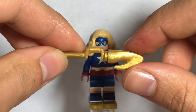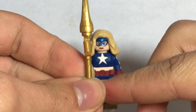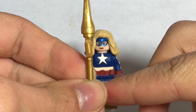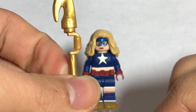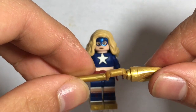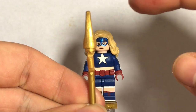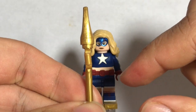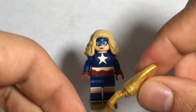And then I modified a LEGO bucket handle, and I actually did drop this and it snapped in half and I had to glue it back on. It was even before, but once I dropped it, it kind of angled a bit, so it's not exactly even anymore. As you can probably see, that staff does tilt more to that side. It was straight before, but once I dropped it, it ruined it.